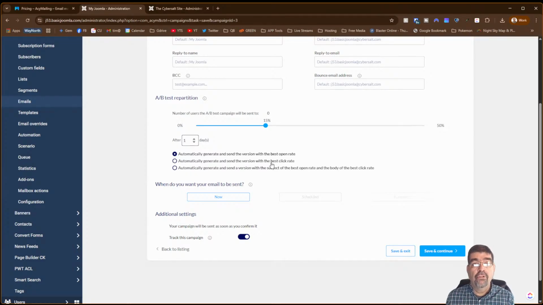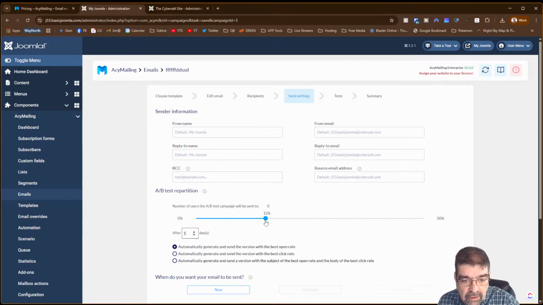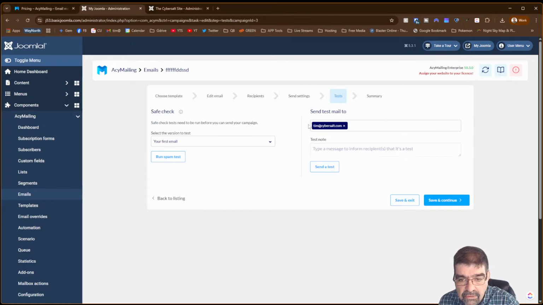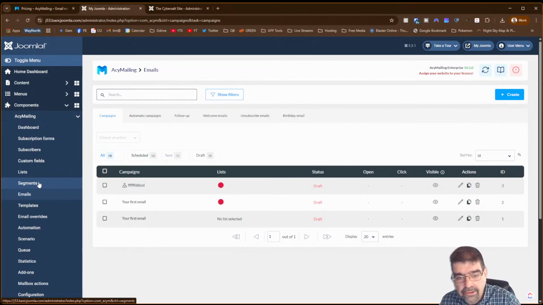So that's neat. If you have a real banger of a subject, and when you send your email out it's doing really well, but the links are actually performing better in another one, the version that you send out, you can mix. Very cool. And you select the percentage that goes out to the people, and there you go. You can send a test to yourself. Excellent. All this time, I did not know that was there.